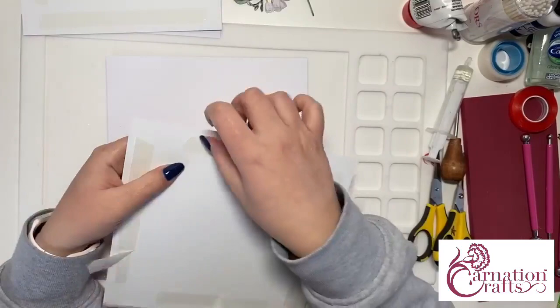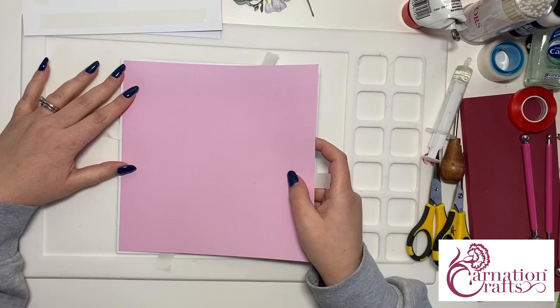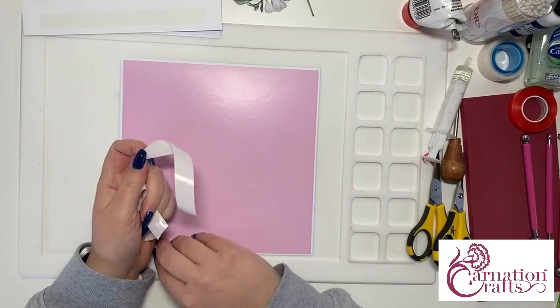So I'm starting with my base. I'm working on an 8x8 card shape, just checking everything's opening the right way. And I'm also working on my multimedia mats. I'm holding in place, peeling my finger lift tape from around the sides. You've probably seen me do this in many, many demonstrations. Just allows me to get everything nice and straight.